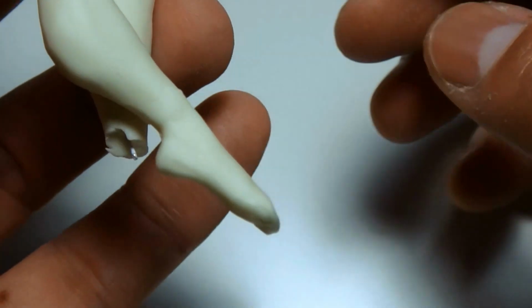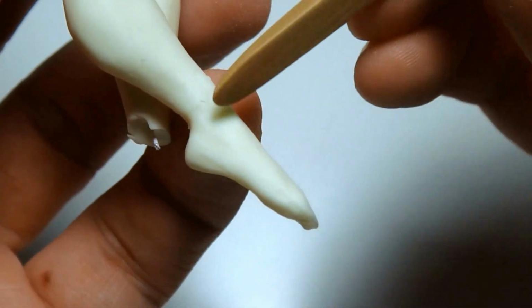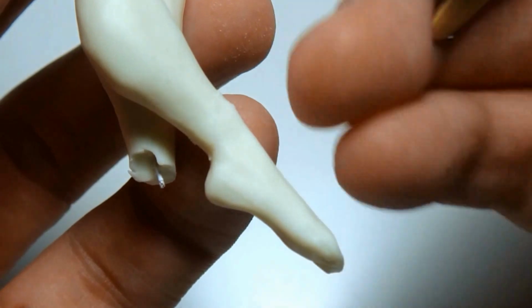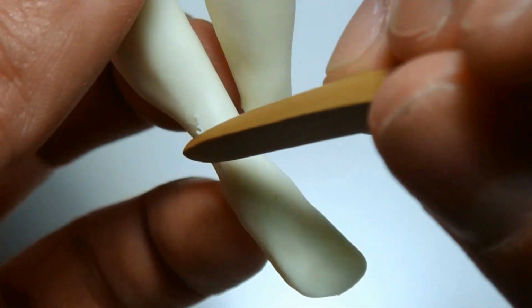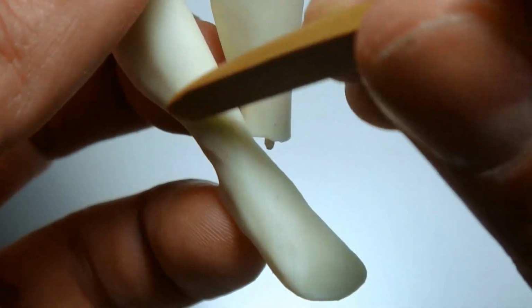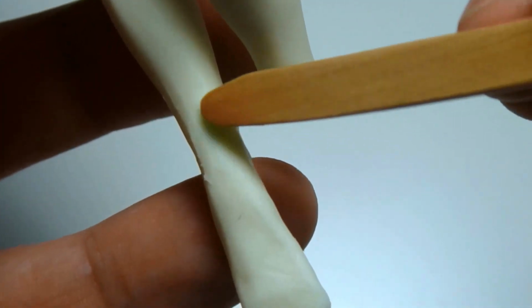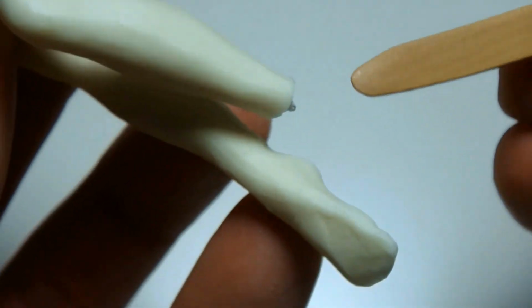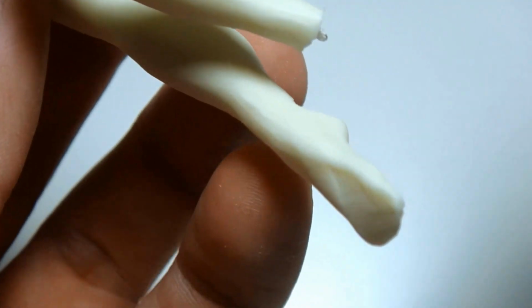You want to always have support on the other side. I'm using my pinky here to push slightly up against the other side so that it doesn't fall right off. You want to have something for it to lean on. Notice how I'm using my pinky as a stopping point for the foot. And it's just a matter of blending it all the way around.